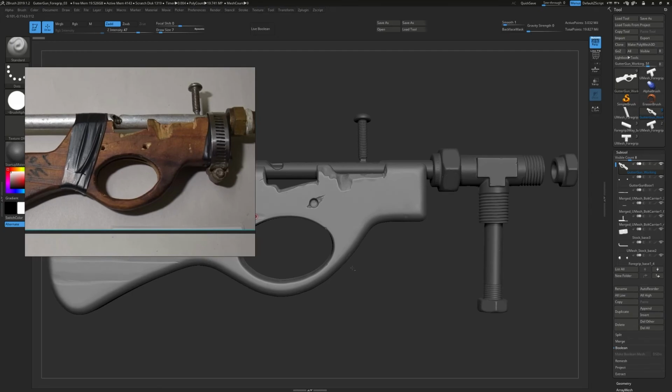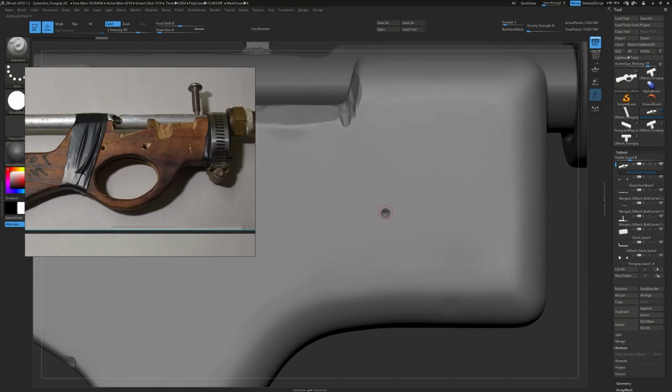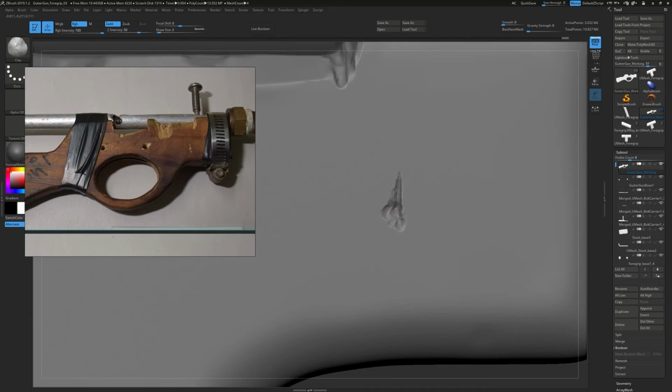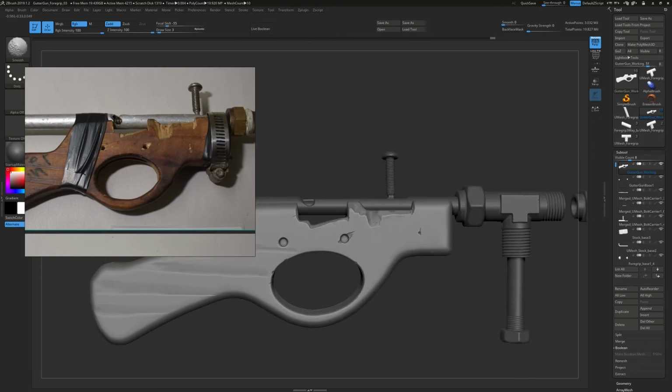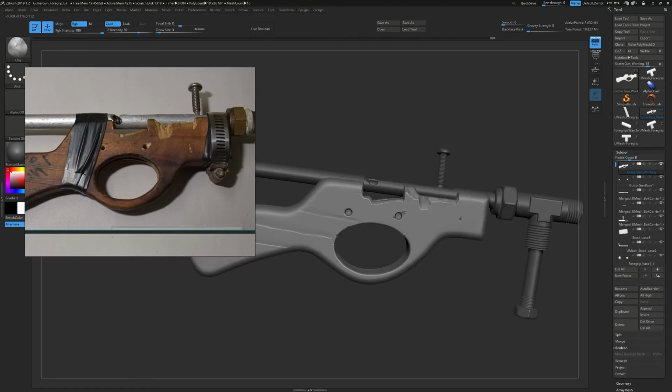Now I've noticed as well that I've not done that bit of detail there. So I'm just going to quickly do that. Just going to make the hole a bit deeper. Okay.